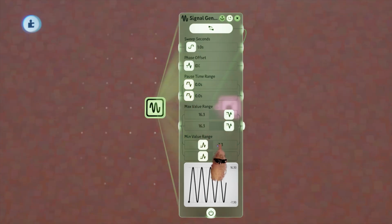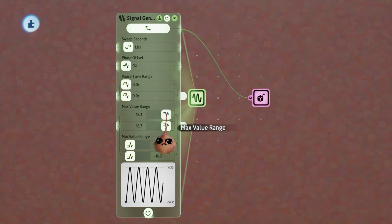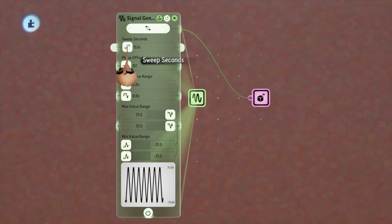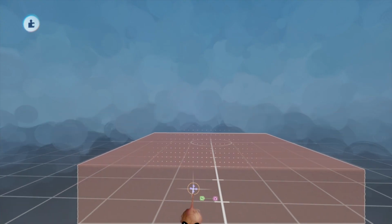You want to make sure the max values are the same and the min values are the same. You also want to make sure the max and min values are the same as each other, but with one the negative of the other. If you do it any other way, the object will drift, and that's bad if you don't want it to. How much it moves will be a combination of the signal strength and the duration of the sweep.